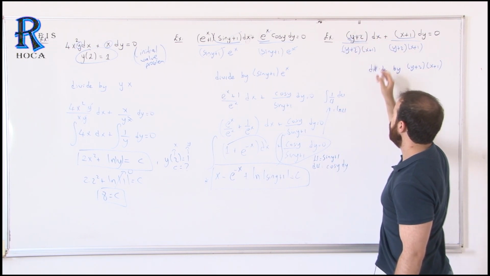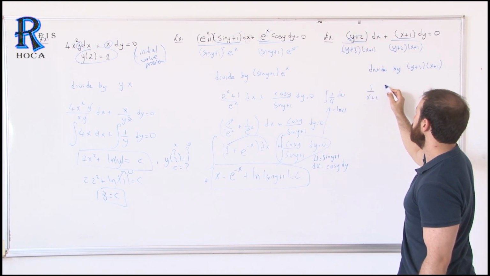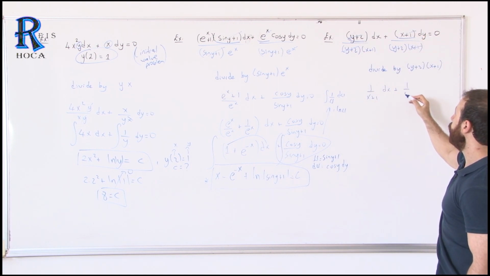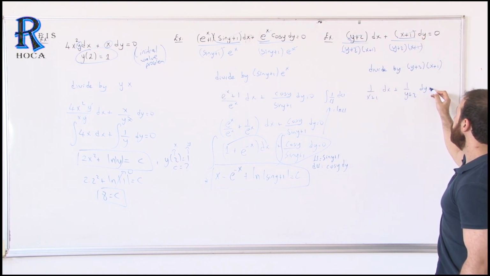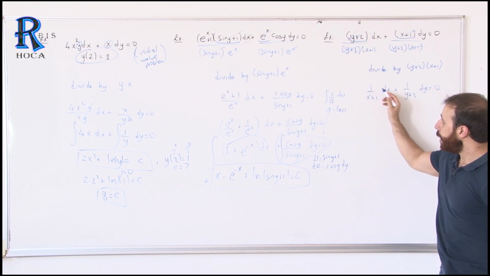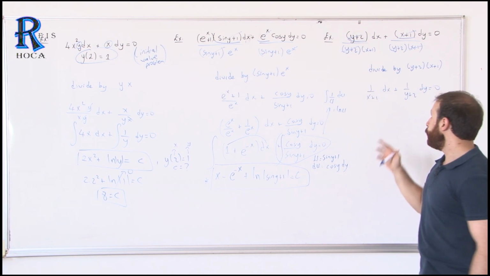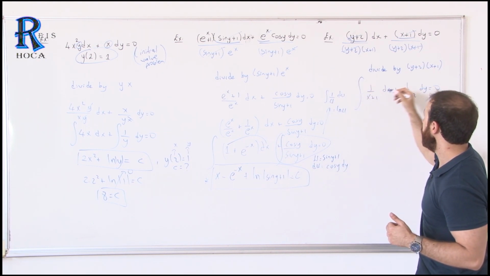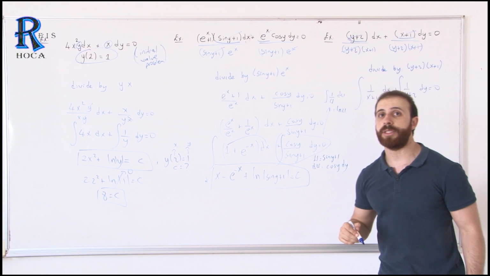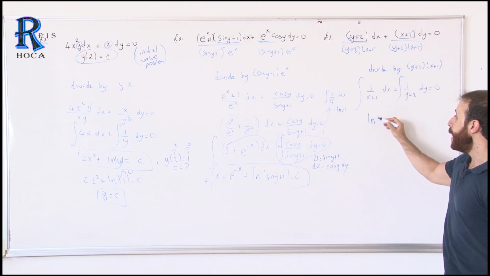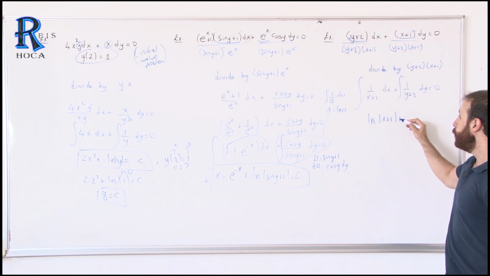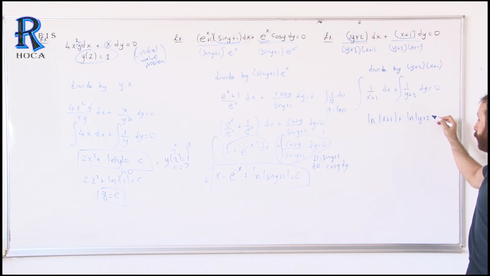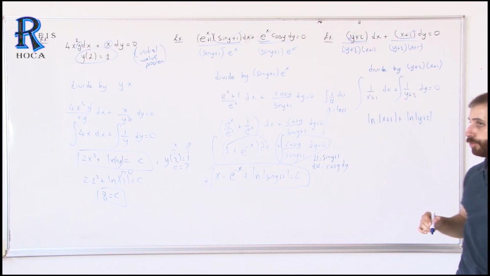Y plus 2, and we have 1 over x plus 1 dx. X plus 1, we remove. 1 over y plus 2 dy equals 0. So in front of the x, just x. In front of the y, just y. So this is again separable. Take the integral. What's the integral of 1 over x plus 1? ln x plus 1. What's the integral of 1 over y plus 2? ln y plus 2.